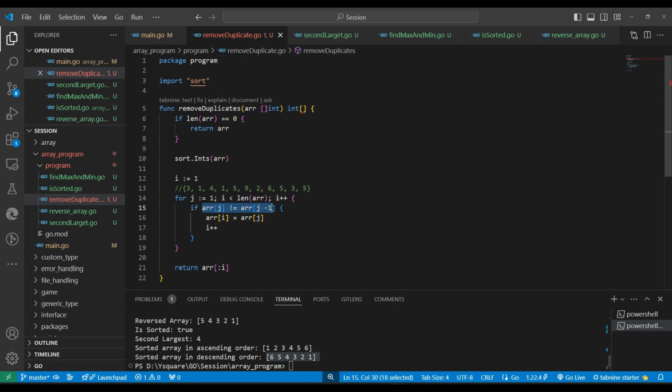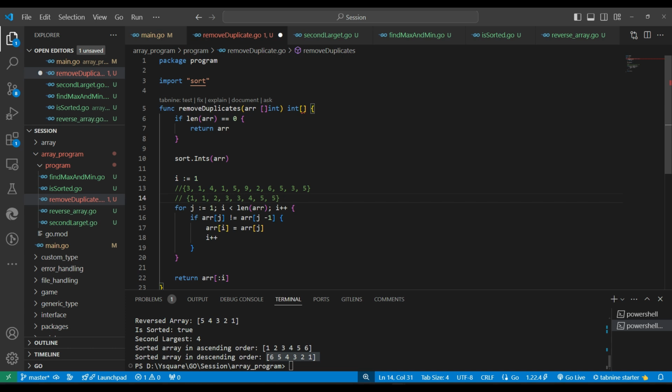If the condition holds, that is what we call non-duplicate. Suppose I reach the 4th place, then we understand this is a duplicate. Whatever is unique, we keep moving further. This is because we sorted the array. So after the sorting, what will it look like? It will be 1, and we have two times 1, and this is 2, and 3 is two times, like that, guys. 4 like that, and 5 is two times, like that it should be.